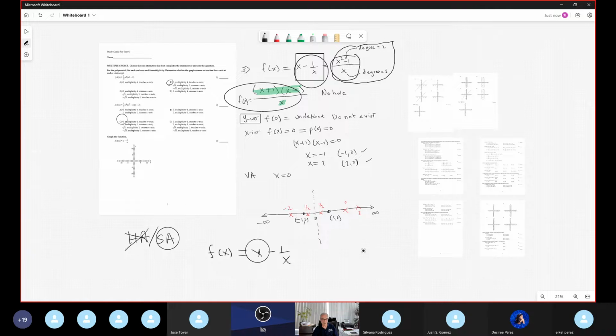And this is a slant. Look, that part is the slant. Y equals x. Then the slant is a line. It's an oblique line, and it's y equals mx plus b. In this case, b is 0 and m is 1. It's y equals x. So it's super easy to do the line of the slant asymptote. Okay.